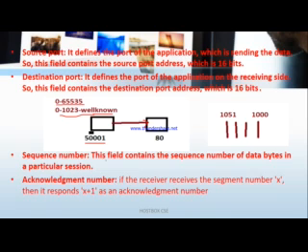Then the sequence number contains the sequence number of the data bytes in a particular session. And for the acknowledgement number, let's say the receiver receives segment number x, then it responds with x plus 1 as the acknowledgement number. Let's say the segment randomly starts at 1000, then it continues 1001 and so on up to 1050.